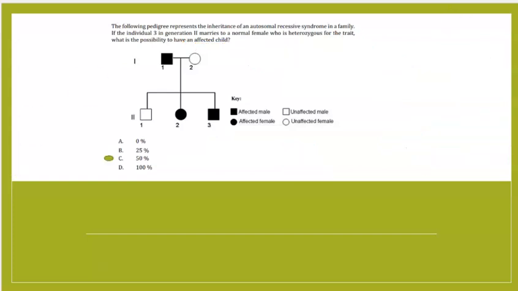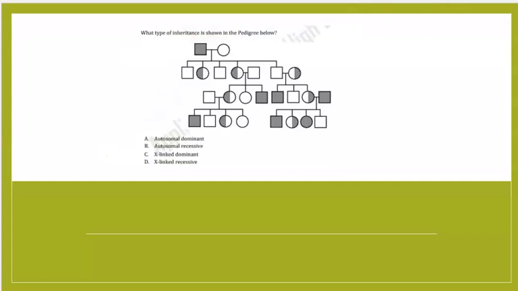Now, in the next diagram, look at what they're asking for. This one is easy. They're asking you to tell the inheritance, so there's no figuring out anything. When you look at this, you see one of the parents is affected, and you see a skipping of generation. Why do I see a skipping? They're all carriers in generation 1. In this generation, they are all carriers, there is nobody affected. So there is a skipping of generation here. And I said when you have a skipping of generation, make sure you write recessive. So we know it's a recessive disease.